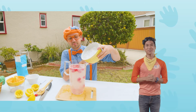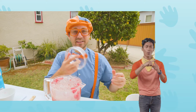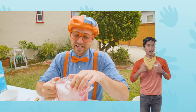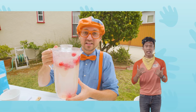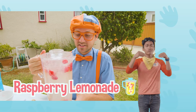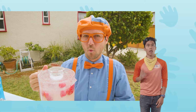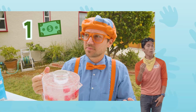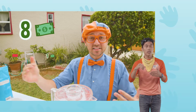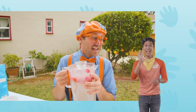Wow, this whole pitcher cost us $1. All right, let's put in some ice to chill it down so then we can go and sell it. The ice was free because our friend also has a freezer full of ice. So now that we have nice cold lemonade, raspberry lemonade, we can go and sell it. I think there's about 8 cups in here, and our cost is $1. So 8 cups, if we sell them for $1, would be $8. And if we minus $1, that's $7. Whoa, we're gonna make $7. Let's go.